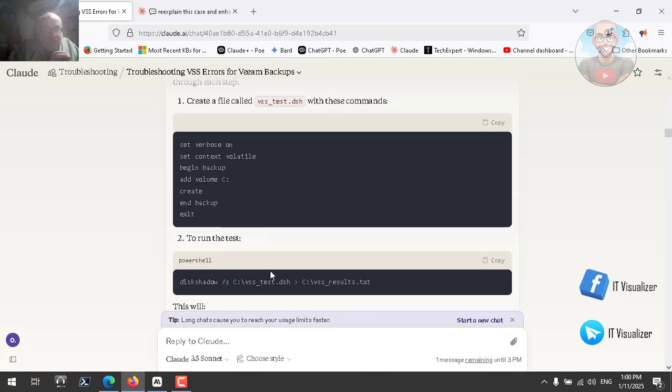So I think he's talking about this script. All of this will begin an automatic snapshot of C, which is temporary, and then he will save all of the results of the shadow copy backup process in a text file.